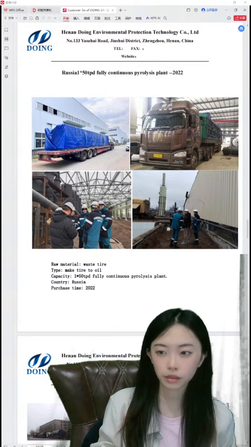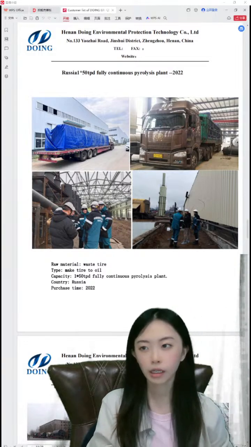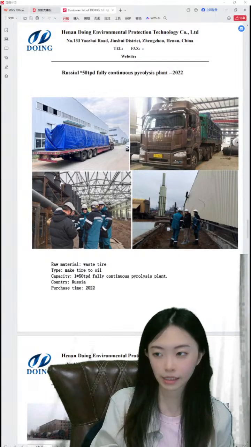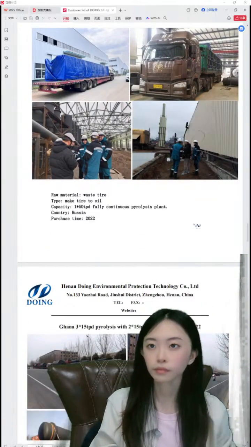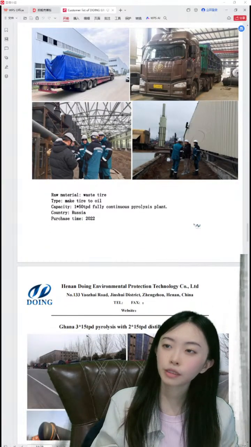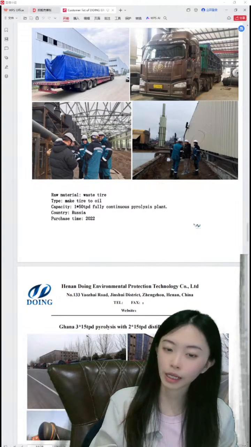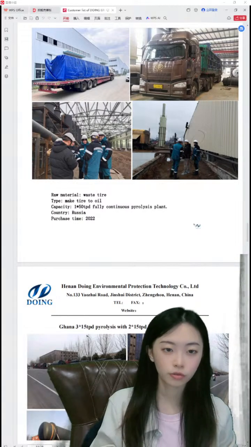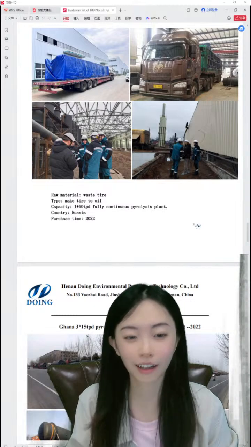This is the kind of equipment that our company encourages. It has very high efficiency, very high capacity, and it's more environmentally friendly and safer. You can see its raw material is waste tire. If you choose the continuous pyrolysis plant, you need to process the waste tire into rubber powder.